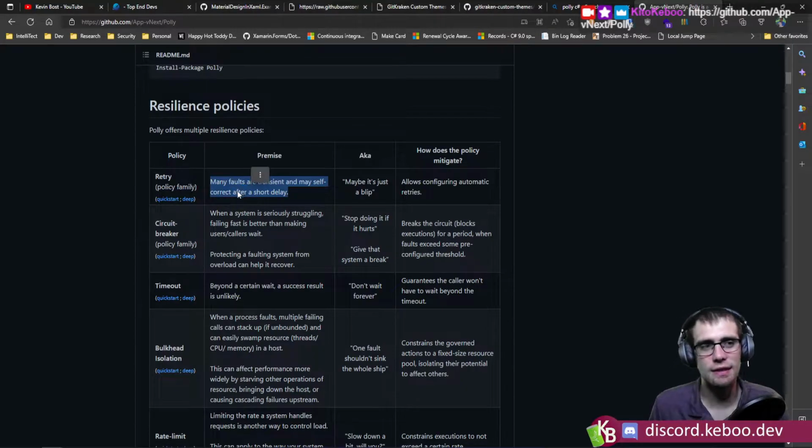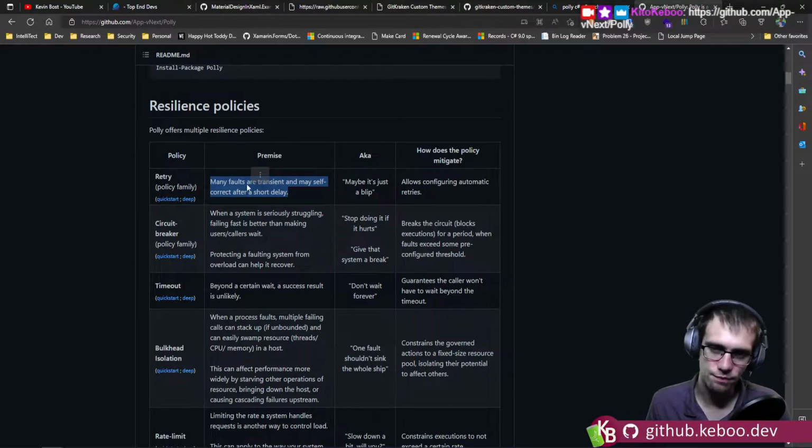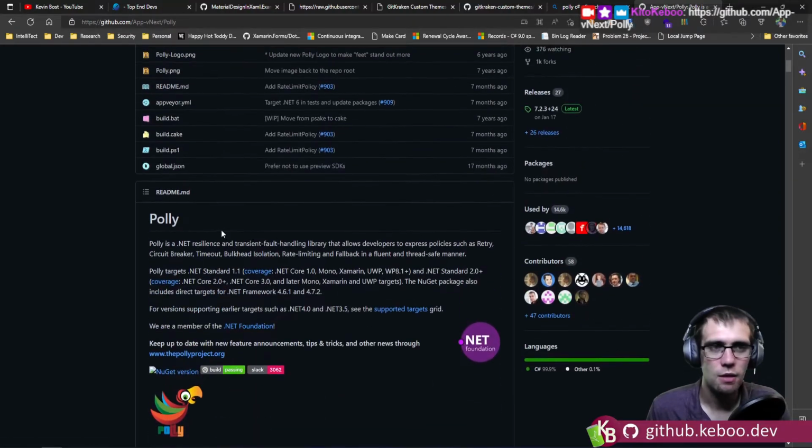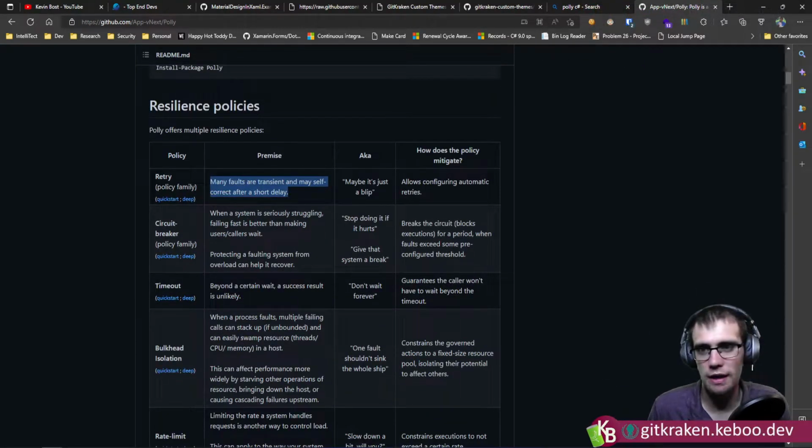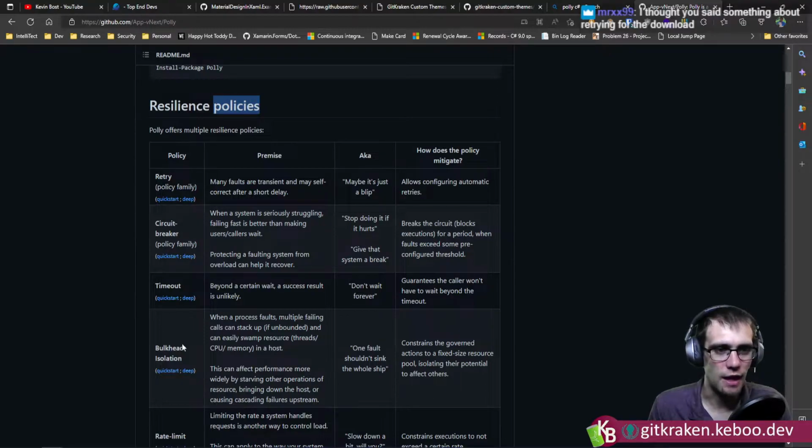It is deceptively difficult to do well. I know I'm guilty of doing it, like XAML test. But in general, especially for app level development, pull in Poly, even though it integrates with HTTP client, you get resilience policies just out of the box for things like timeout, bulkhead isolation.